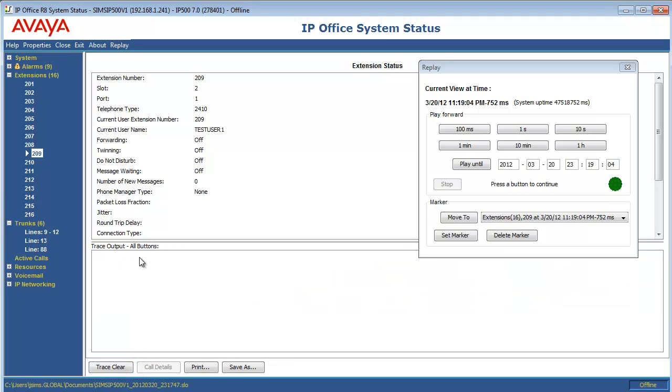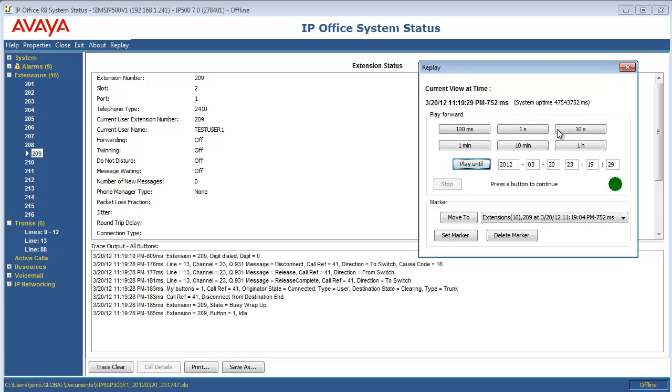So we'll hit trace all on the extension form again, and we'll step through the trace until we get all the appropriate tracing information once again into the tracing window. So once again, using SSA and continuous log replay mode, we've been able to pull up some valuable tracing information under this extension. We see the switch received and responded back to a cause code 16 for a request for normal call clearing, and then it's validated that the disconnect of the call was from the destination end, or the called party.